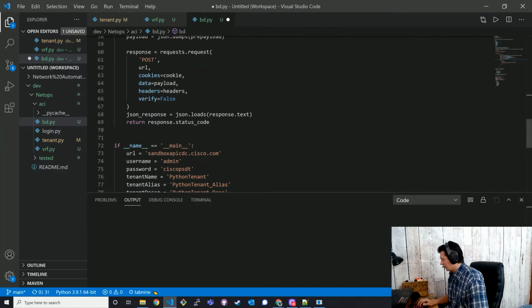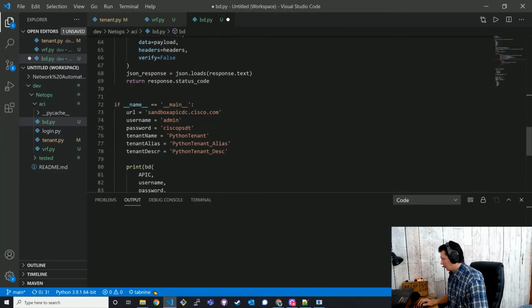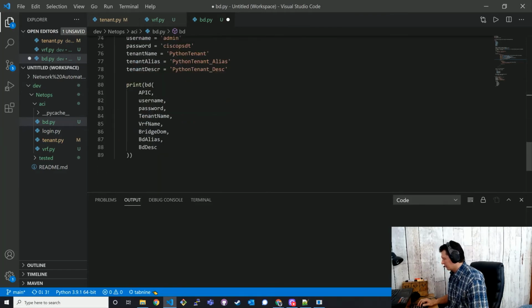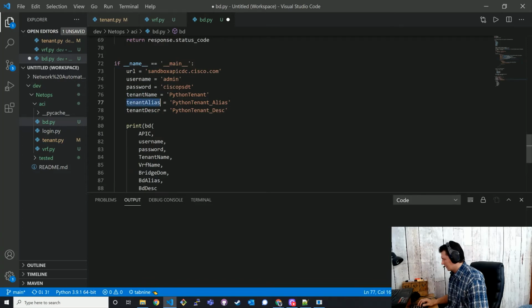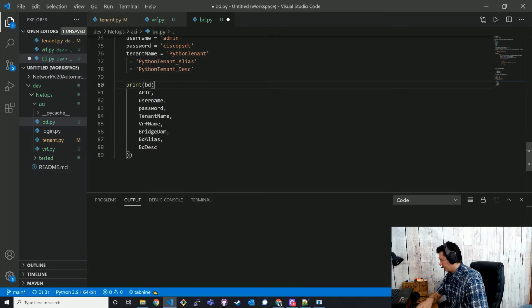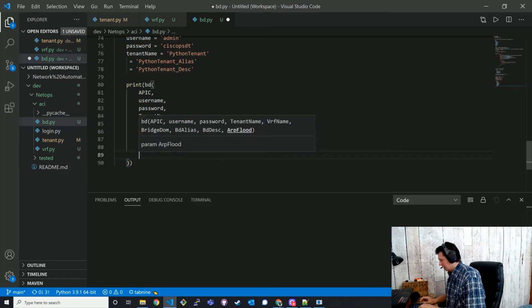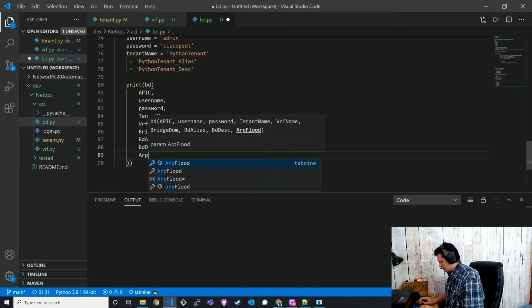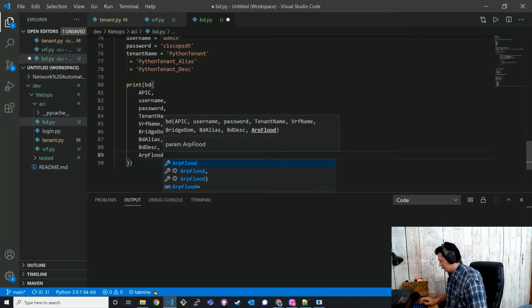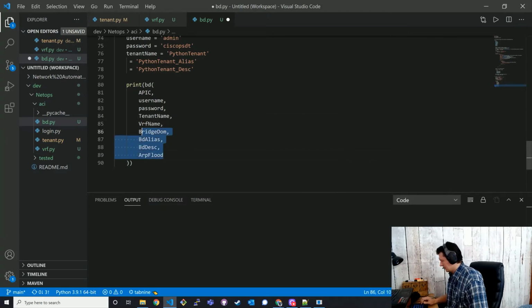Let's go back down here. We have new variables to work with in this one, so we don't have a tenant alias, we don't have a tenant description. We have a tenant name, we have a VRF, a bridge domain. Oh, we're missing our flood. Okay, so let's just put those in.